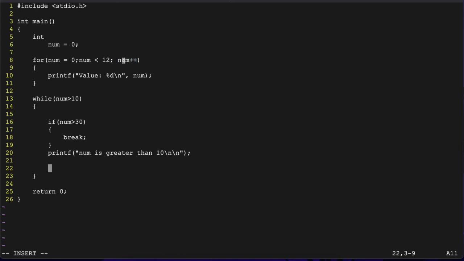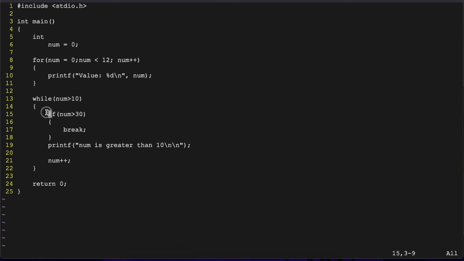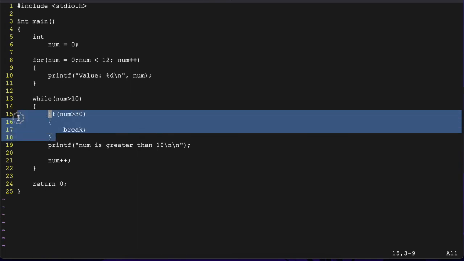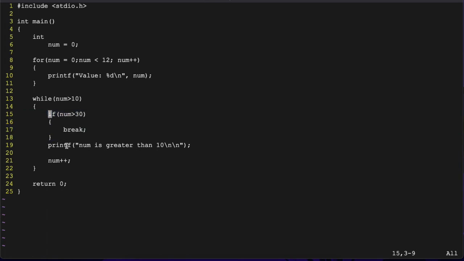So we'll do the same thing. We'll just give num plus plus, then a semicolon. Now why are we giving this outside of the loop, meaning outside of the if condition? Because it's not at greater than 30. If we put this num plus plus inside, this will never increase the value of it.